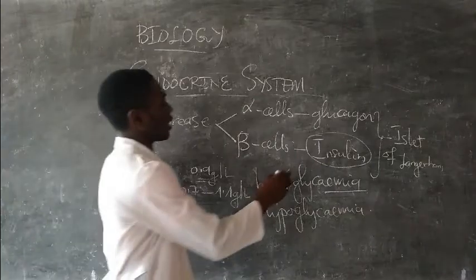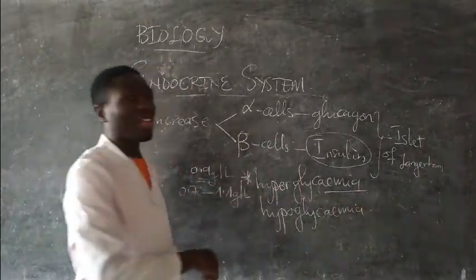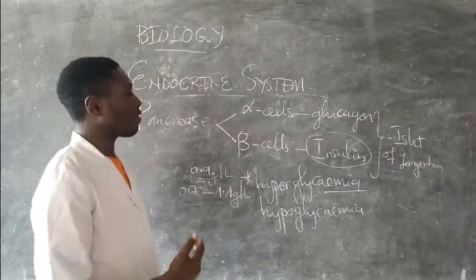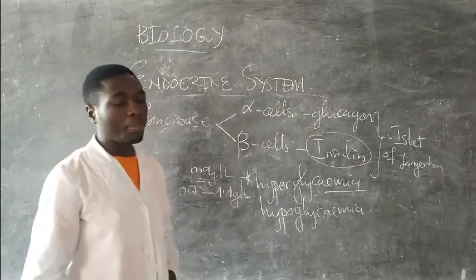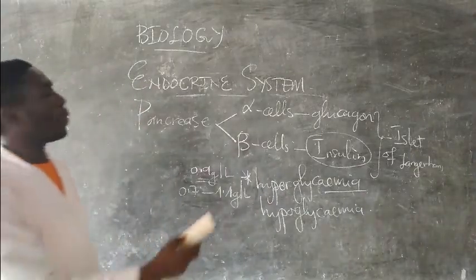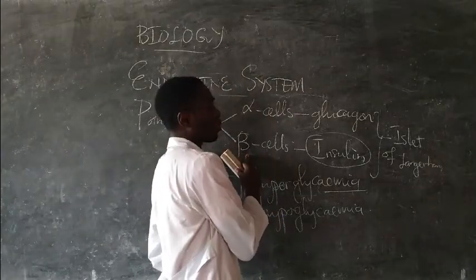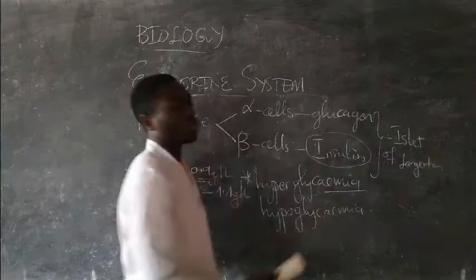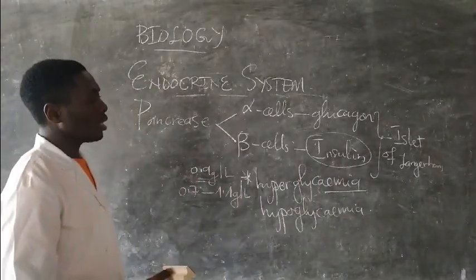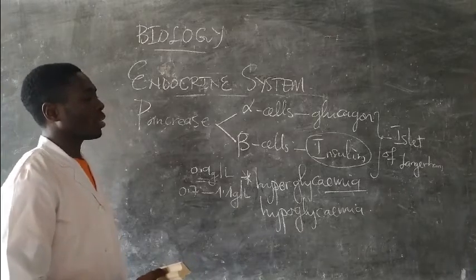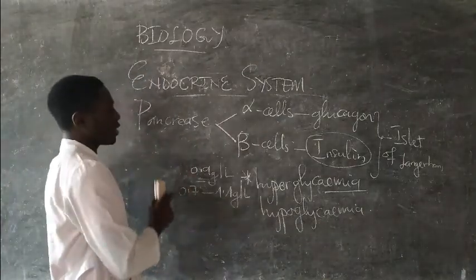Now what insulin does is that insulin responds to very high levels of glucose in blood. So after you have taken a carbohydrate meal and the level of glucose in your blood is very high, the beta cells of the islets of Langerhans are going to detect that very high level of glucose in blood, and they are going to secrete insulin. Now there are some cells in the liver and the muscle cells that have receptors for insulin. So insulin is going to bind to them. So please take note of the level.